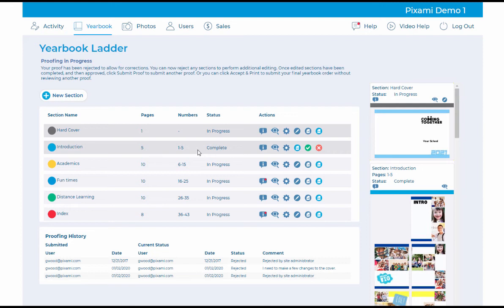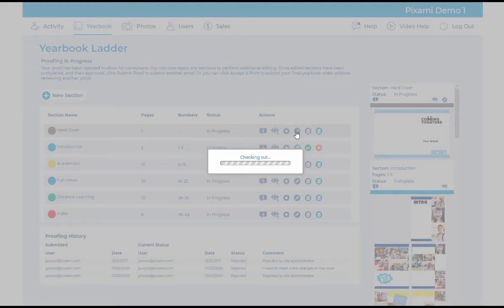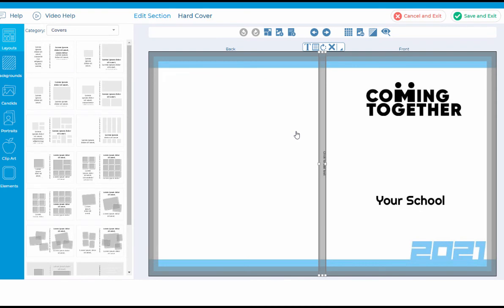The software also supports the ability to copy one cover design to another cover design in the case of multiple covers. End sheets are supported in the same way, so you can have a separate section that allows you to design your end sheets. To design a cover, you'll click on the Edit button, just like you do for the other pages, and launch into the editor. Covers are designed using layouts, backgrounds, candid photos, clip art, elements, text, all the same tools that you use to put together your inside page designs, except covers have a couple little cool design tricks that I'm going to show you that help you get a great looking result.